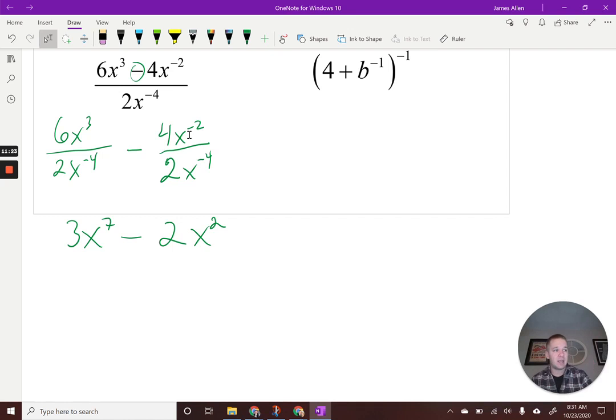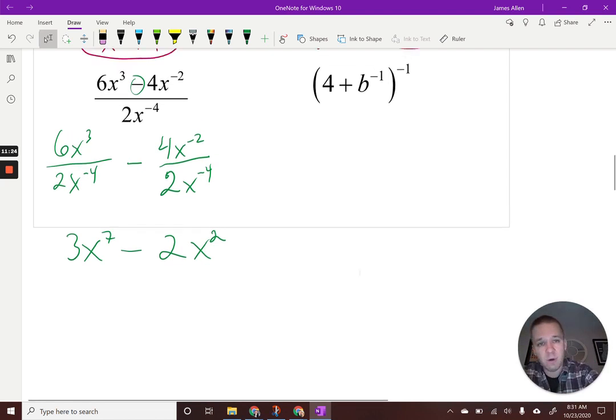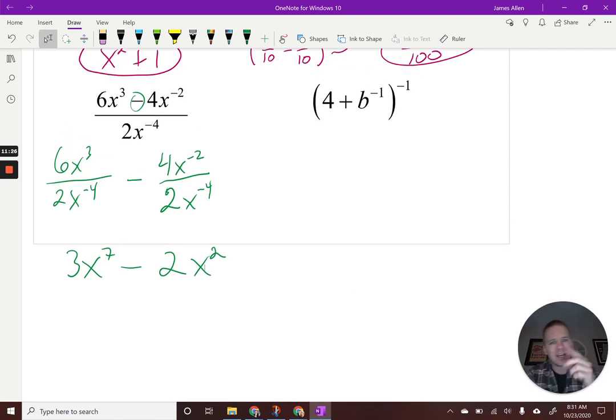I'm a fan of it. I like it. I'm ready to keep going because this bad boy over here, woo, yeesh. Again, a negative, ugh, terrible, right? No, we can handle it. First thing I'm going to do is the reciprocal here. So I'm going to have 1 over 1 divided by 4 plus, and you know what?